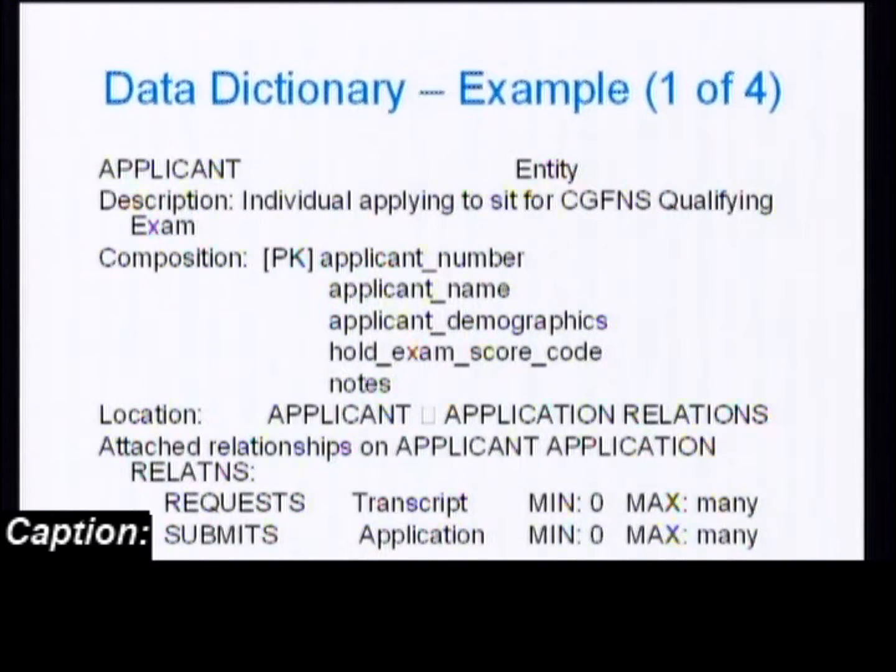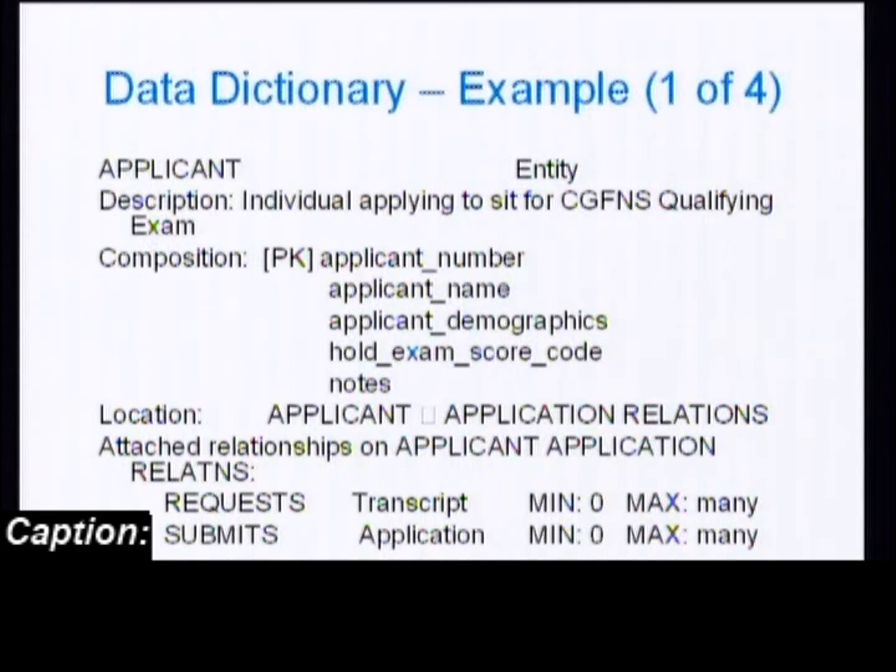One additional item that you can note in the repository is the owner by analyst, which is different than who in the business owns a particular piece of information. So here is an example from the data dictionary. And as you can see in a repository, more than just the definition of each model element is captured.